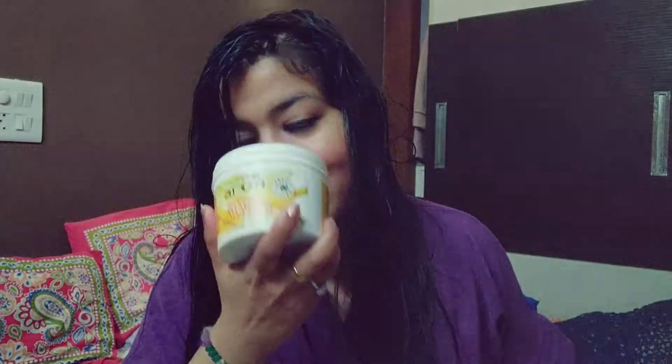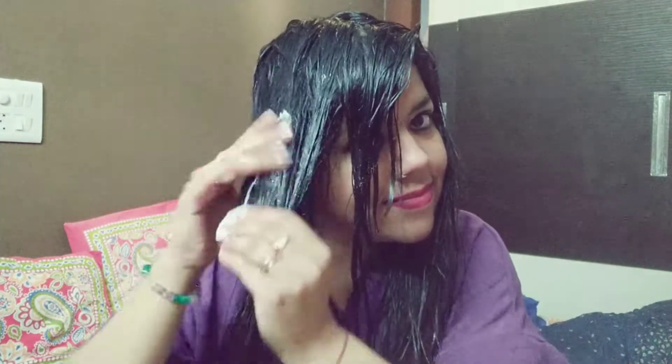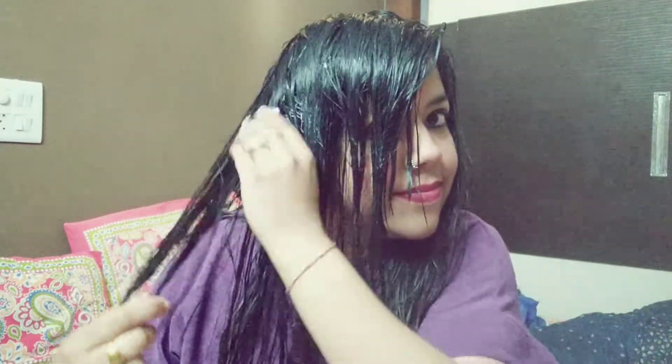Now let me show you how I've used this mask and what it has done to my hair. As you can see, my hair is frizzy and dry as I have not washed it for three days due to winters. I am going to wash it and then apply the mask. After washing with my L'Oreal Extraordinary shampoo and conditioner, I'm applying this mask and leaving it for at least one minute on my mid-lengths and ends — not on the scalp, as that can cause irritation. While applying it you can really feel the lovely fragrance of the mashed bananas.